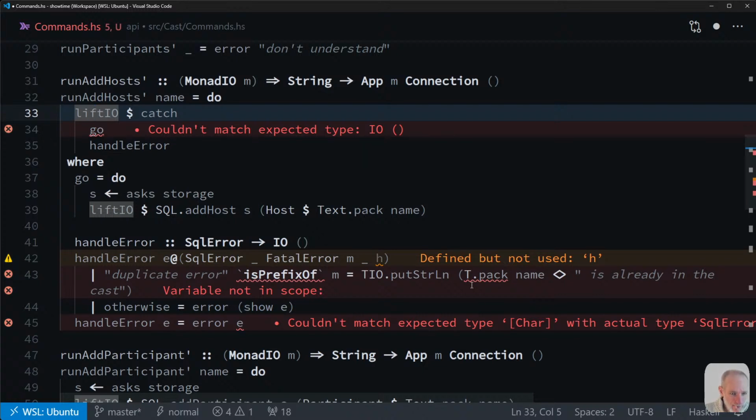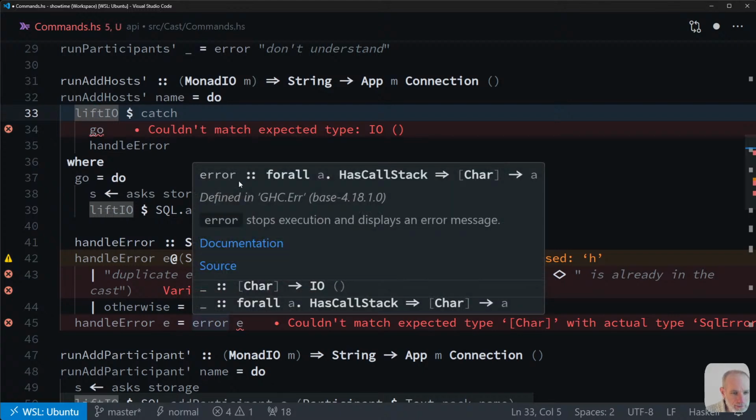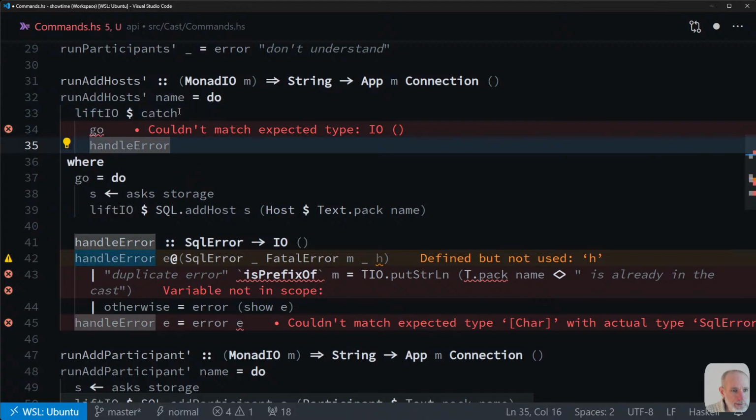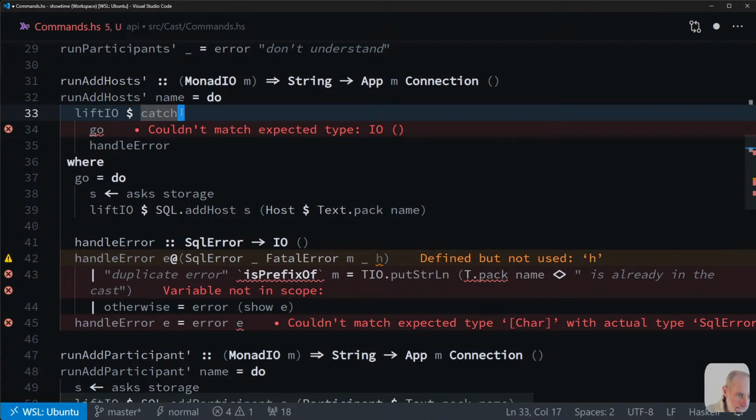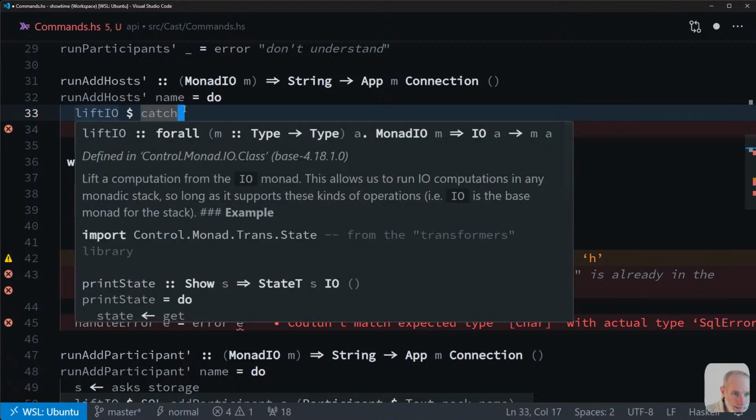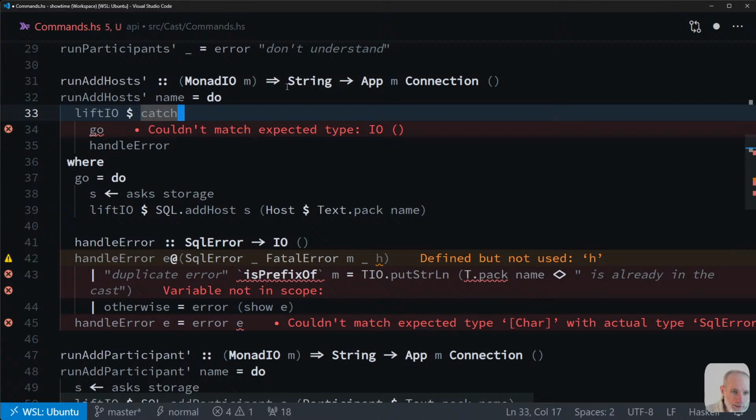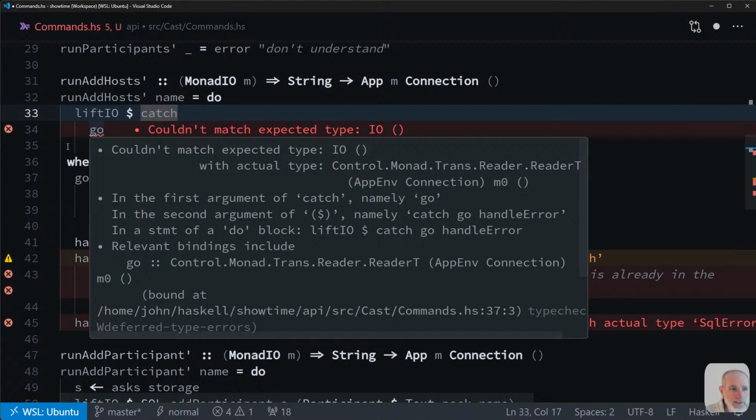Do you know what? I am going to come back to this next week, I think, because it's going to take me a little while. Time's running on. So next week I will have a look at this again and work out how to catch and handle the error in a nicer way when I'm trying to insert in the database and I get a database duplicate exception error. I'll try to remove some error repetition stuff and so on, but I'll spend a bit more time on it. I'll look up catch properly or alternatives to catch where it's not running directly in IO, but running in something else which implements MonadIO. Yeah, cool. So that's planned for next week.